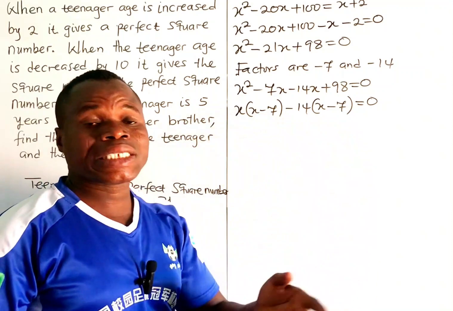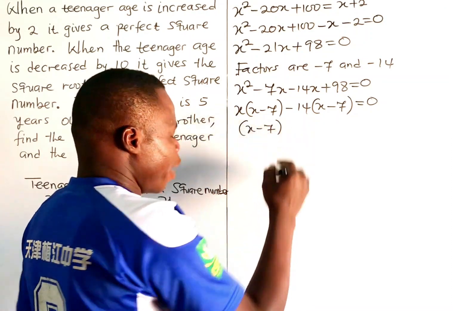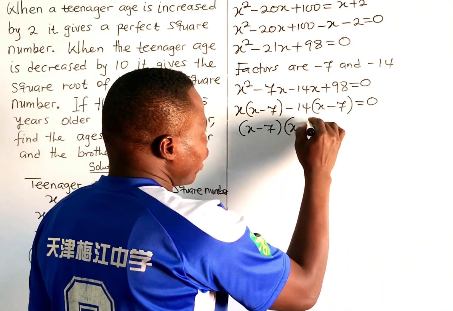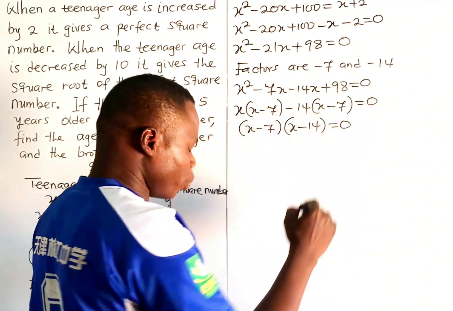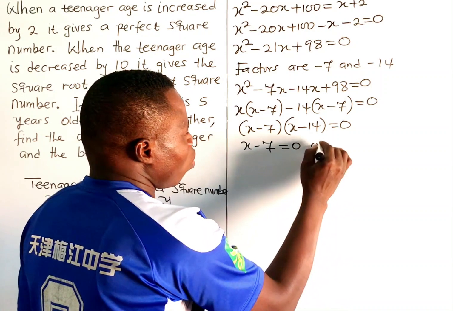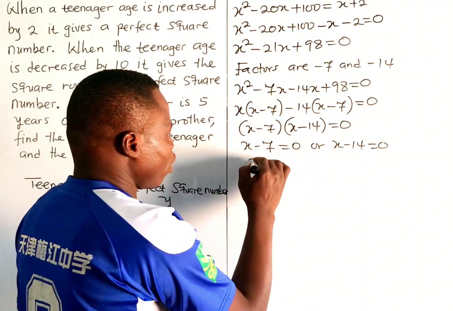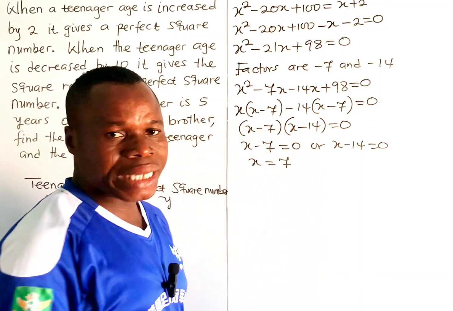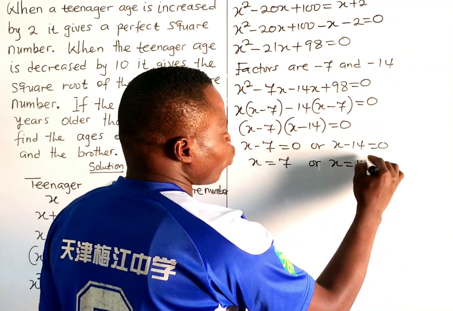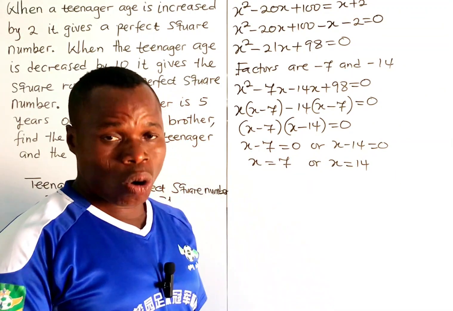And you can see that those in the brackets, they are the same. So you pick one of them. So I'll take x minus 7 and then take those outside the brackets too and put them in brackets. X minus 14, which is equal to 0. I can now say that x minus 7 is equal to 0 or x minus 14 is equal to 0. And solving this, x will be equal to 7. When you send minus 7 to this side, it will be positive 7. Or x will be equal to, sending negative 14, there would be positive 14. So that means that the values of x, we have 7 or 14.